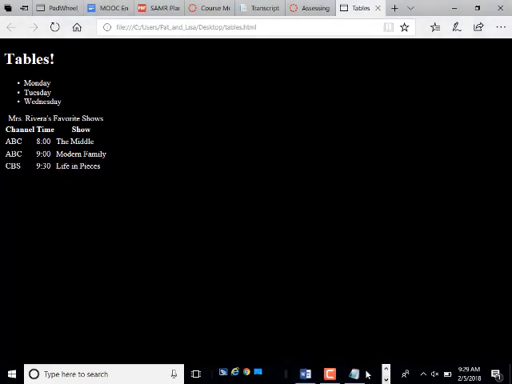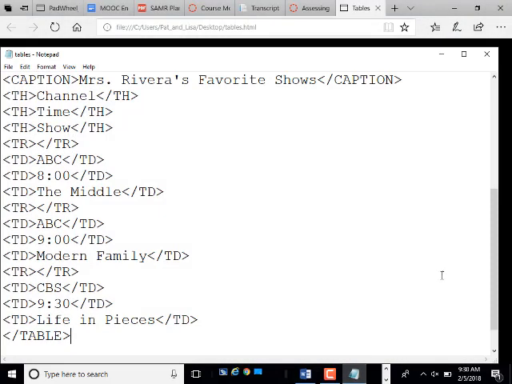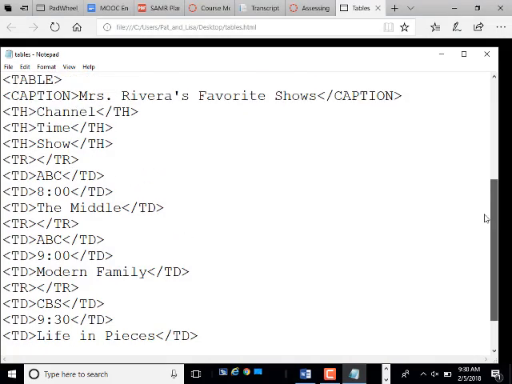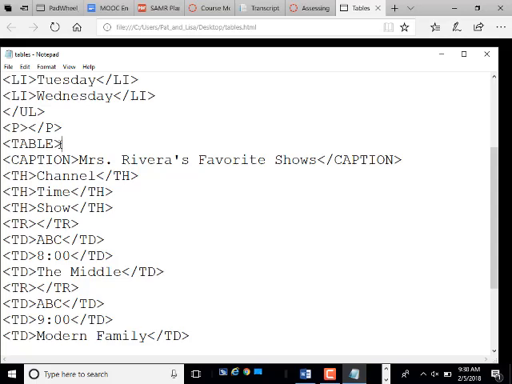So now I'm going to go back and add some of those attributes that we put in our notes. I'm going to go back up to the table tag, and this time I'm going to put in a border, and I'm going to put in a border of 3, so that'll be 3 pixels wide. Border color, let me go yellow.